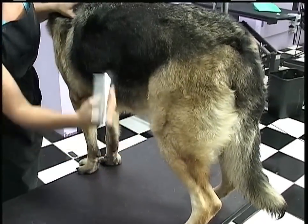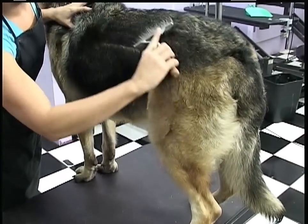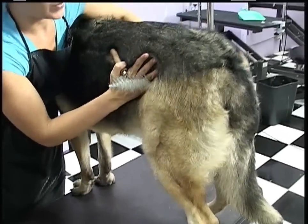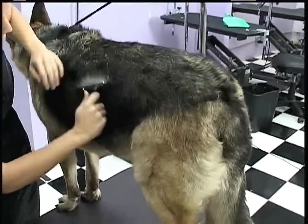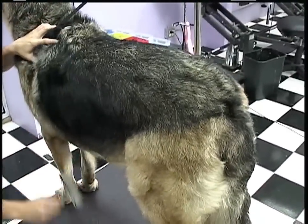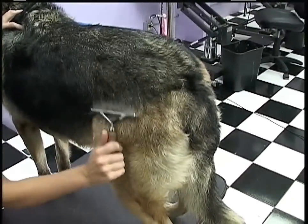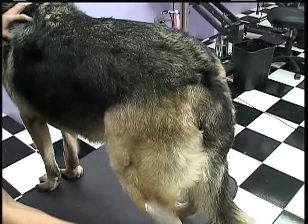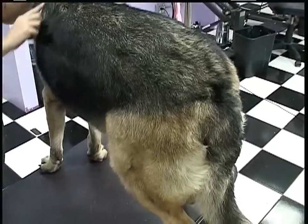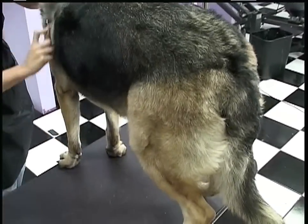Now, German Shepherds are known for getting hip dysplasia when they get older. It's just a breed thing for them. Basically, what happens is their hips go inwards a little bit, and they get really bad hips. It's almost like arthritis. So if you do know a German Shepherd, you really want to keep them on any kind of vitamins or supplements that strengthen their bones and joints, so that you don't have the early onset of it at all in the dog.